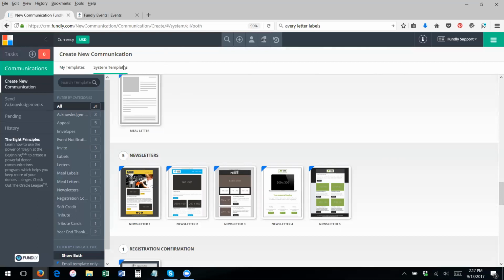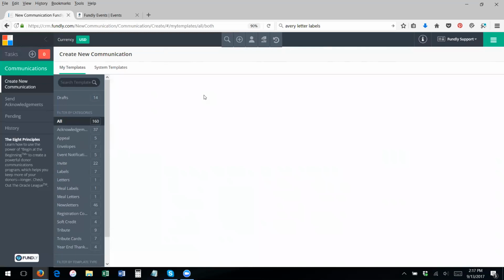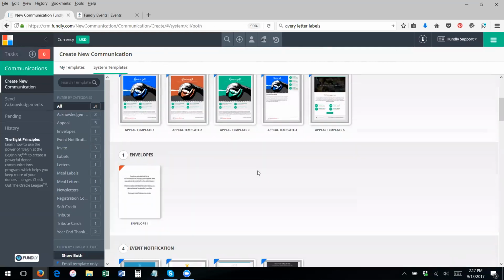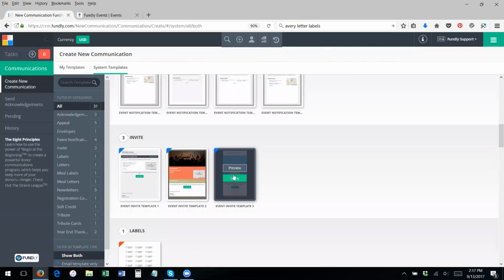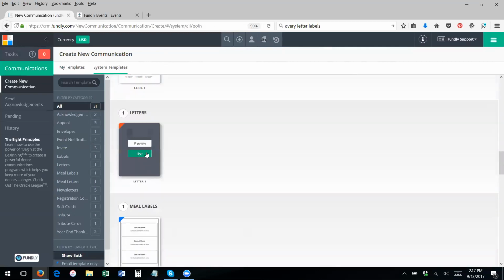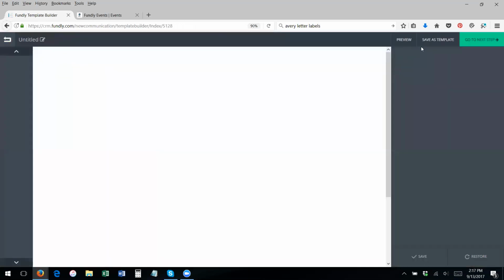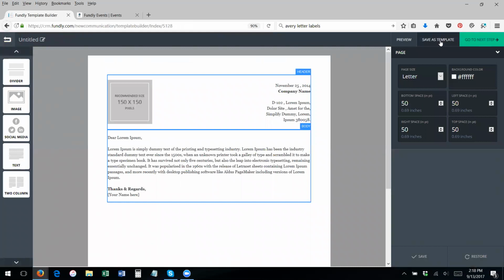So system templates are ones that come with the system. My templates are ones you have created. You can copy system templates. So here's a donation acknowledgement I can copy. This one I can copy. If it doesn't give you the copy option, if it only gives you use, go in and pick use, and you will then be able to make a copy by doing save as template.